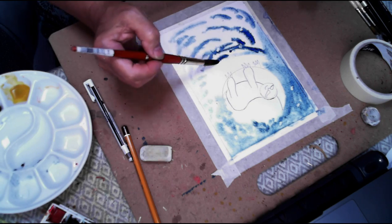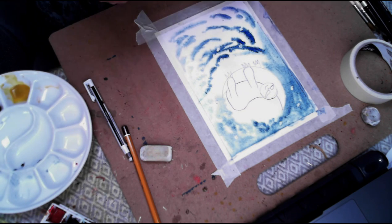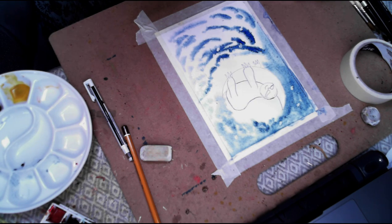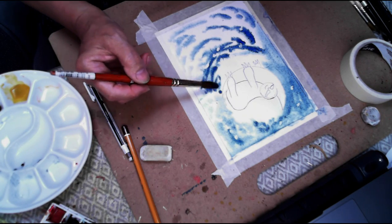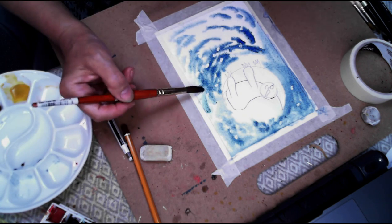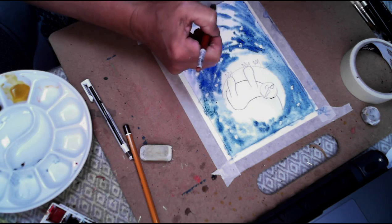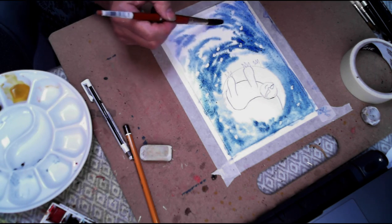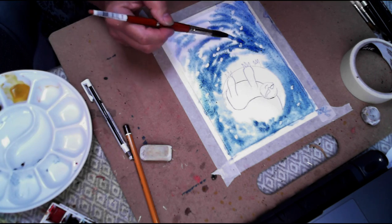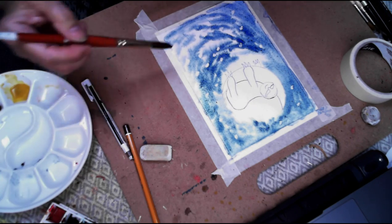Now, I've just used blue at the moment. As I say, ultramarine. So now I'm going to go in with another colour. I'm going to choose the cobalt blue. Now, you may not have all these blues. Okay, just use what you've got. And if you've got more than one, then just vary it. Or if you wanted to, you could mix two together in your palette, just to vary the tone a little bit when you're adding a different colour.